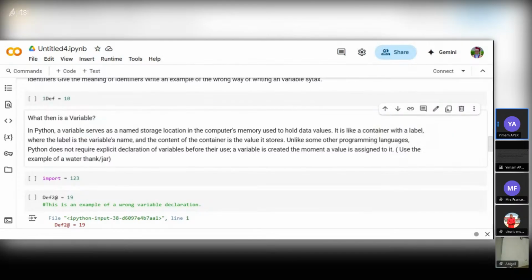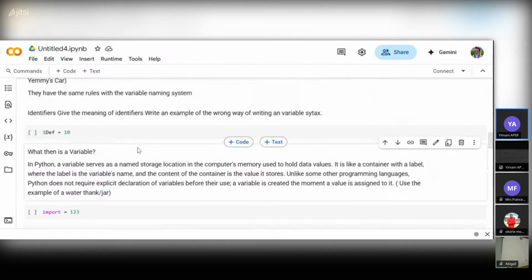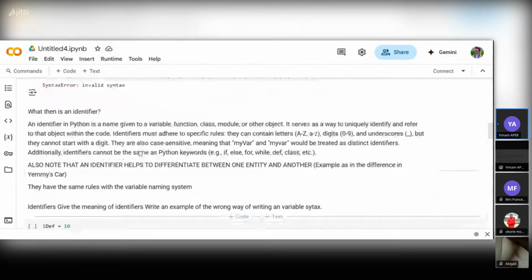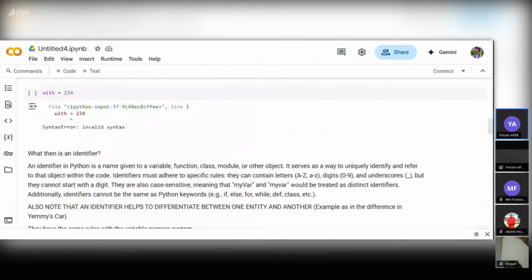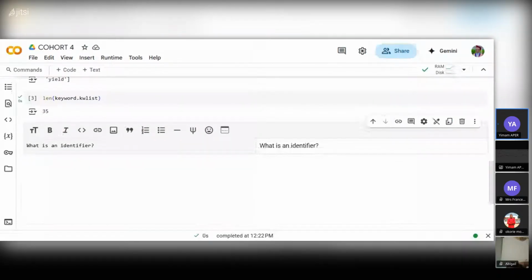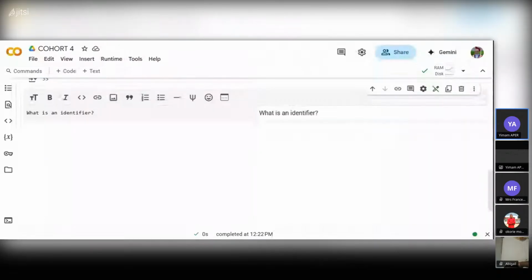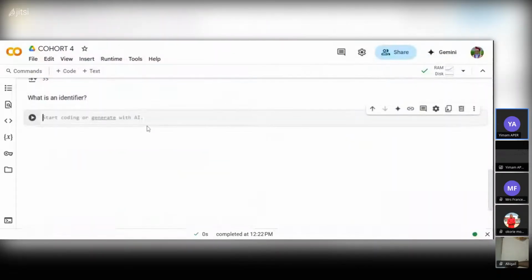Now the content the container is carrying, which is what? The water. The water serves as the data values that the variable name is holding. I believe we are following. Thank you. So now, let me share this tab instead. Back to this place, we have explained what an identifier is. So let me write a code to explain more about what I was talking about.